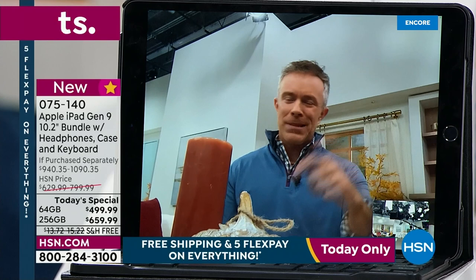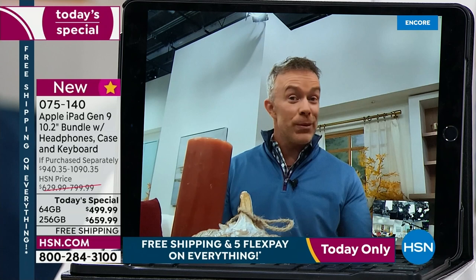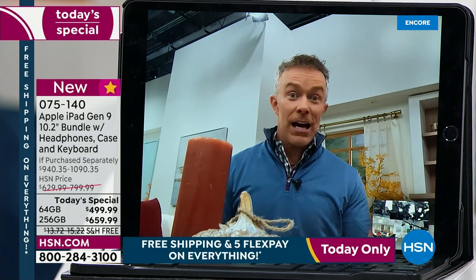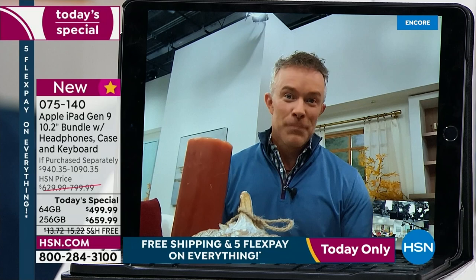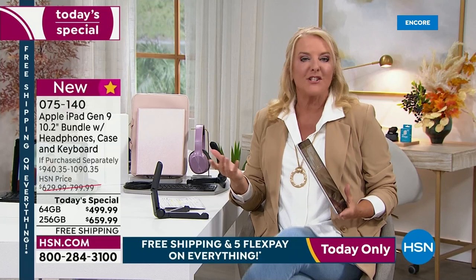My nephew asked for an iPad one holiday season and he actually got it because Santa thought he wasn't going to outgrow the iPad. He might outgrow the Legos and this sport and that. And it's true — he's still on the iPad. He's still loving it. And he was a good enough kid, he got it for the holidays. It might have been a hand-me-down. He doesn't know that. And I think that's a great idea — I handed down my iPad when I upgraded.